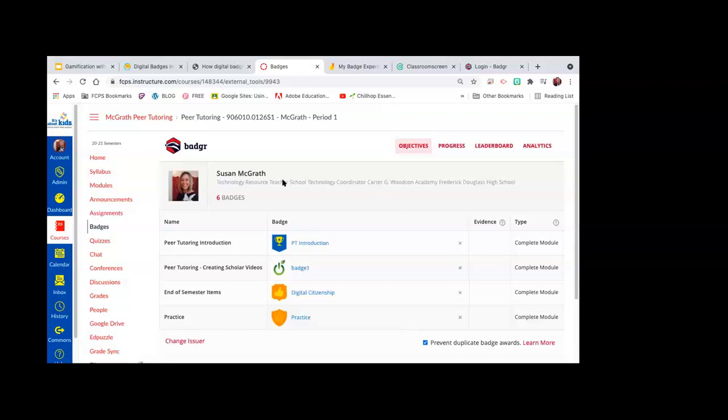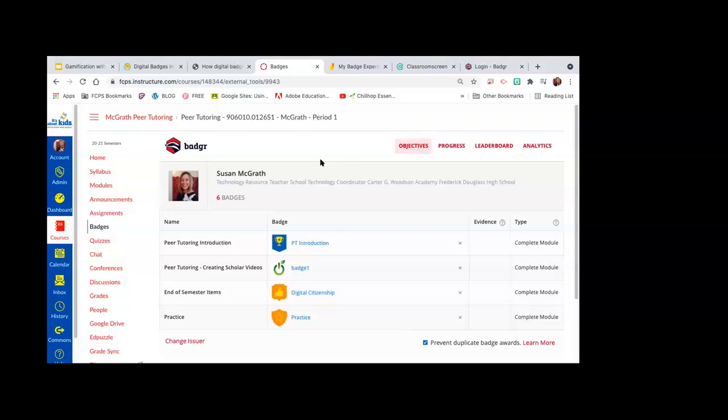So in a few minutes, we're going to create an issuer in our badge system, and then we're going to look at how you can set up in the modules. But I wanted to show you this real quick while we're in here. So this is what you get for this badges link. As a teacher, I can see the objectives, and as a student, I'm going to see my own.